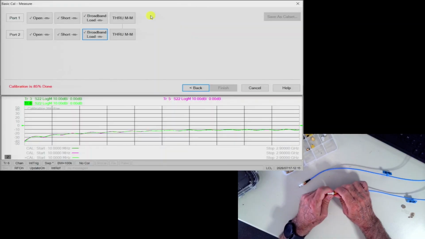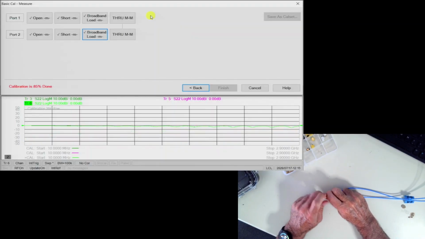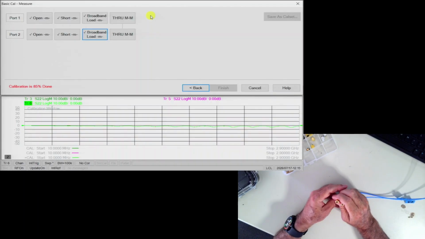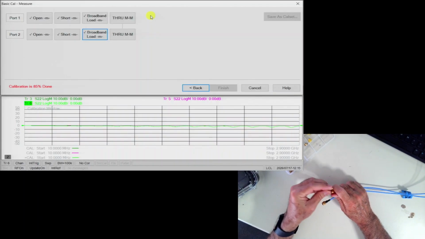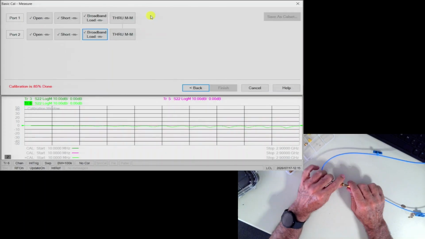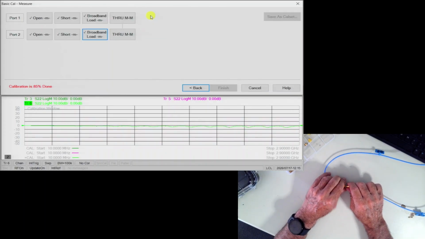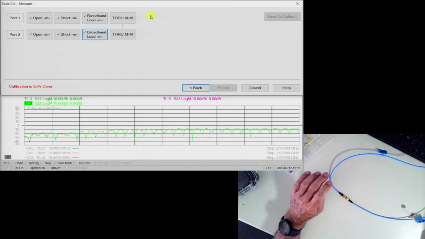Okay, time to do the through. So we remove the 50 ohm loads, and all the through is going to do is connect these two cables together. So a barrel connector is more than adequate. All right.